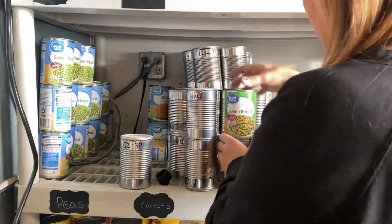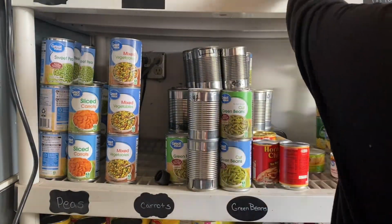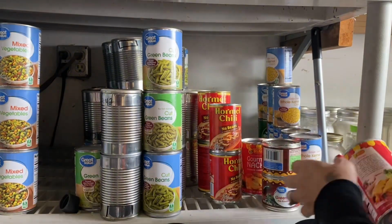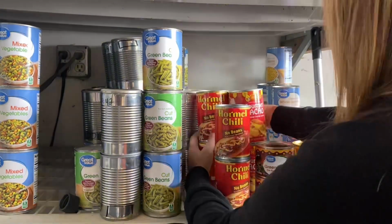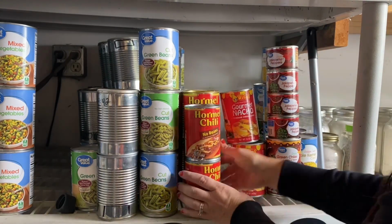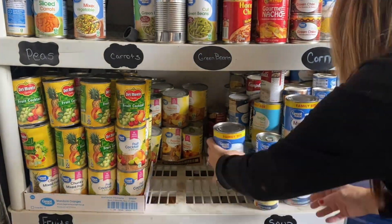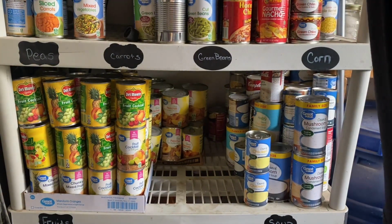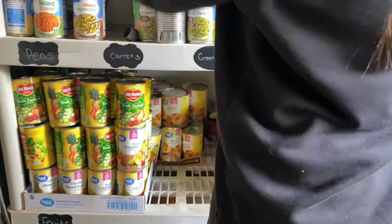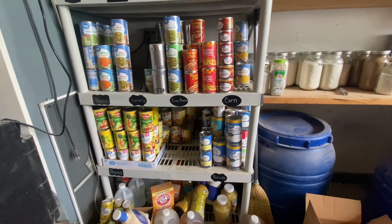So I'm just restocking everything that I got from the grocery store. I did notice that I needed to get more things. So I did go put in another Walmart pickup order, and I got more carrots and more Hormel nacho cheese, some more tomato sauce, enchilada sauce, and I kind of filled back up the areas that needed it. I do need to, I think, get more corn, and I did get some mandarin oranges and stuff to fill the bottom here with fruit. So we have a big selection of fruit in the can. We also buy fresh fruit for our grocery hauls, and throughout the month we will pick up fresh fruit and vegetables. So down below we have applesauce, baking soda, vinegar, and different things, random things down there.